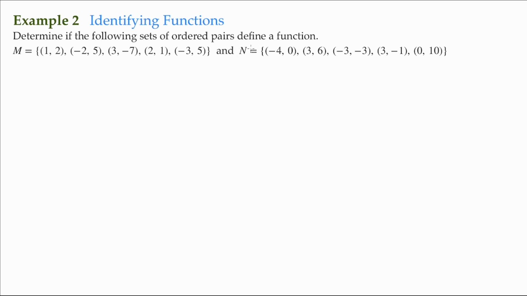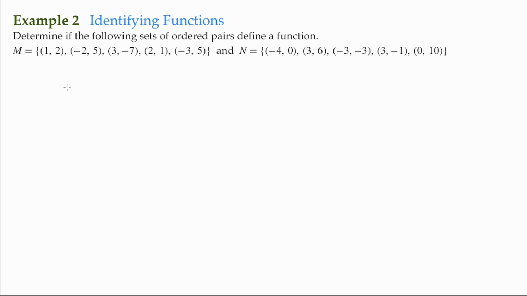And we have another set here. This set of ordered pairs also represents the input and output relationship of a function. And that's exactly what a function is. When we talk about functions, we're talking about a relationship between the variables involved. One variable is the input variable, and the other variable is the output variable.